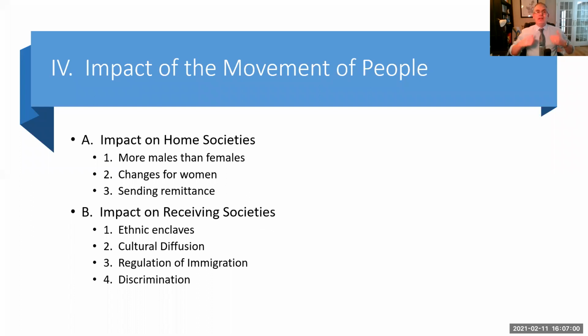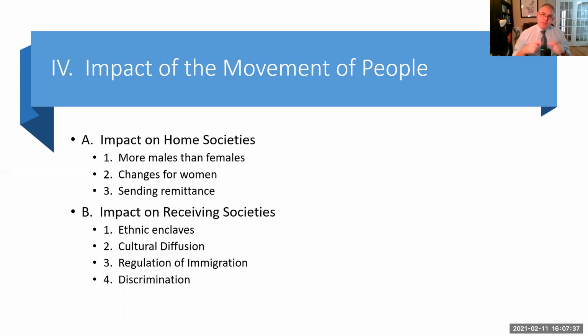So, for our last thing, we want to look at the impact of the movement of these people. And this is something that I think you guys understand very easily. All you have to do is really recognize the patterns in any given example. So, the impact on the home society: what happens when you have a number of Indians leaving India? How does that change India? That's the type of thing that we want to focus on. Generally speaking, there are more men leaving than women. So when we talk about immigrant labor, most of that immigrant labor is male.